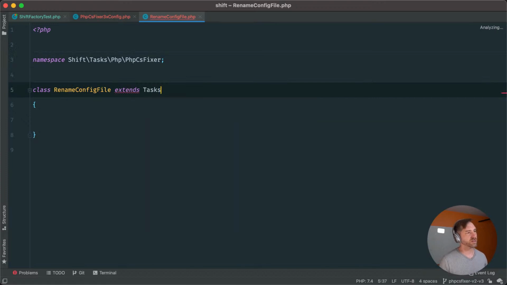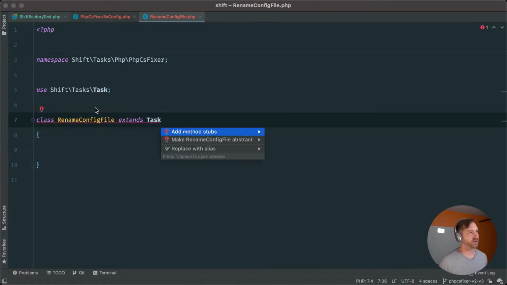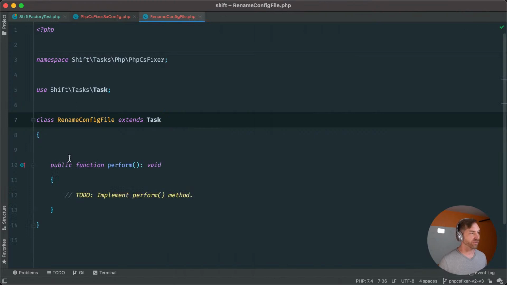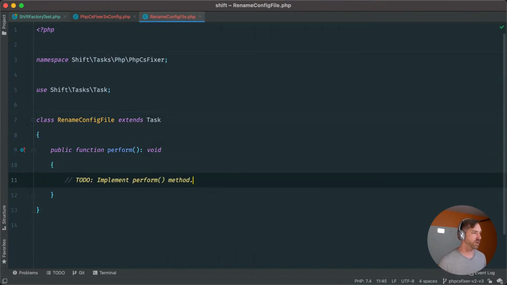So this extends a top-level task, which gives us a perform. This is pretty straightforward. It just extends a task. It lets me know and manipulate that in that run loop that we were talking about earlier. If it is a task, then I can call perform. If it's not a task, I can do some further inspection, for example, see if it's a commit. If it's a commit, then I can make the commit, right?